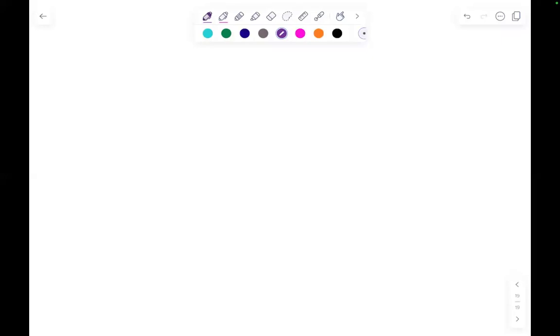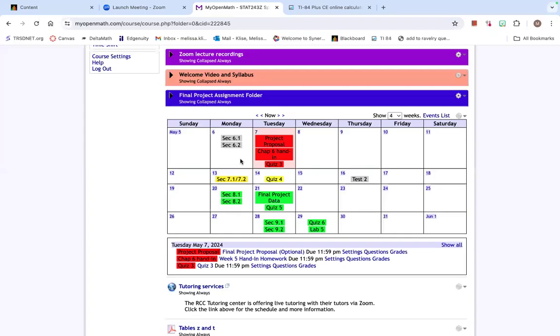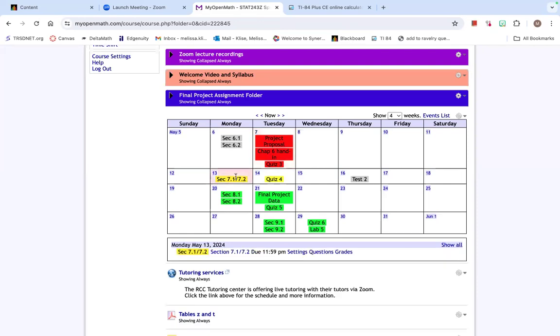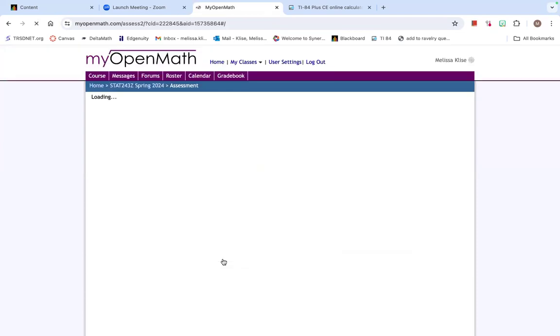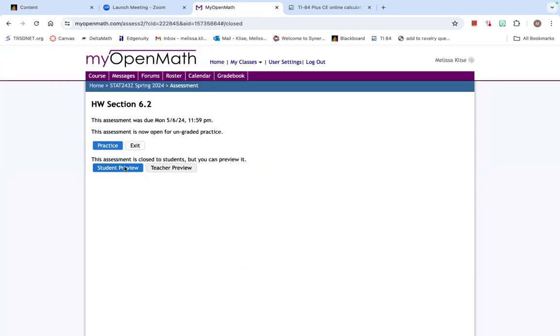So you're talking about, okay, let me. So the question, and I'm going to pull up a similar question in my OpenMath. Which part is this? Where did you get this? Did you get that in 7.1? I'm not sure where you are. 6.2, okay. I'm going to find the similar question, Quentin, because I can't pull that up onto my screen for others to see. So let me take a look.